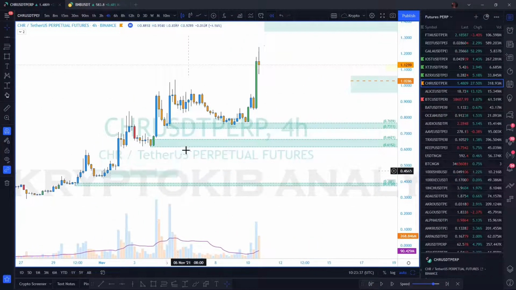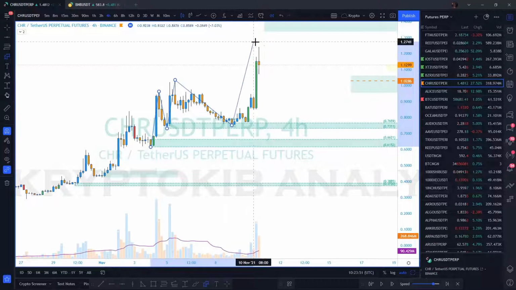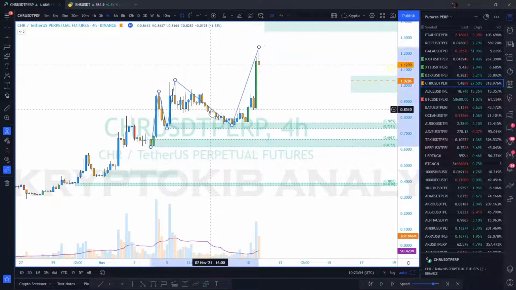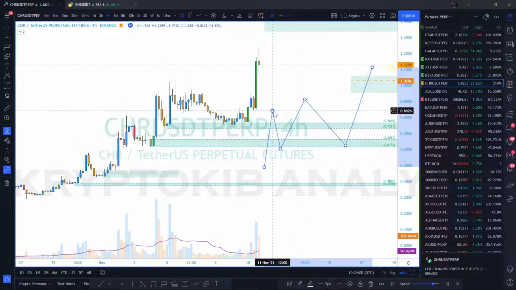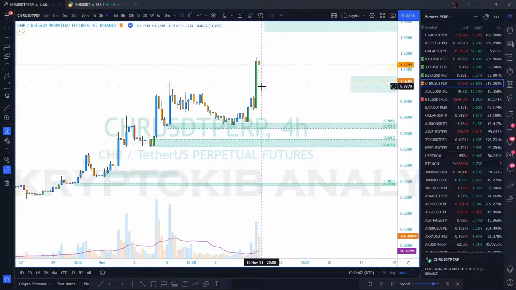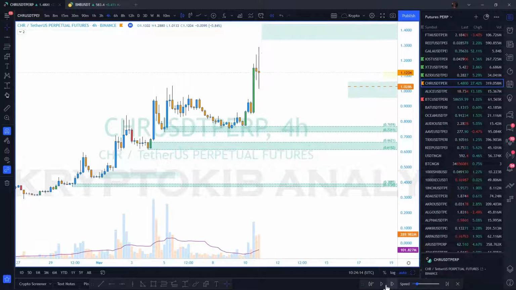Okay, so as we can see, we have a bullish structure, right? We have from these lows to this side, then to this low, then to this side, now forming this higher low, and then we have these higher highs. So looking at that alone, it's showing us a bullish market structure, right? Then we have this high. We do not know if we are going to have a top or if price is going to continue to the upside. The moment I wanted to make it slow, it happened very fast.